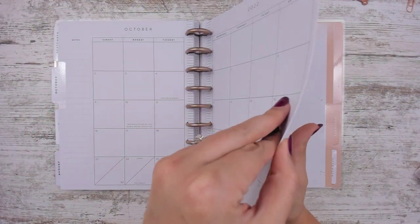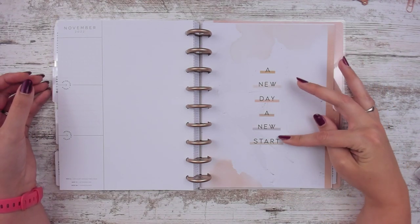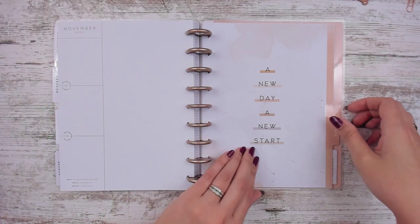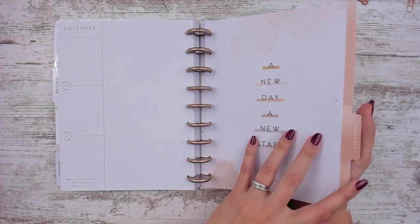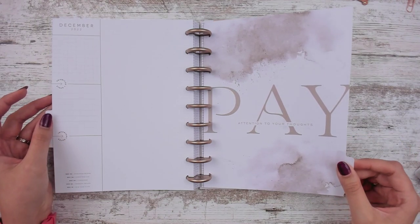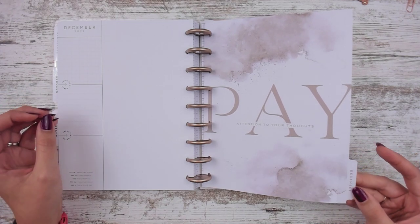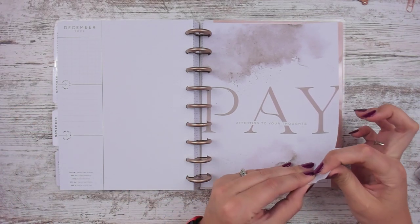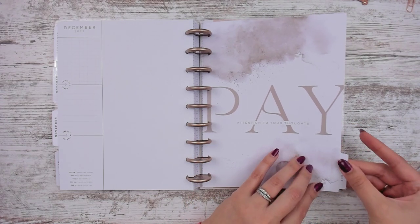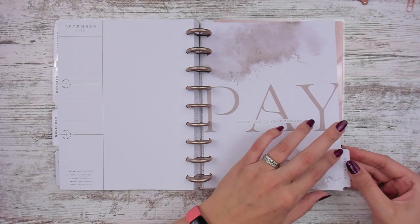November is kind of like a painted background on canvas and says 'a new day, a new start.' I feel like that's an interesting quote for towards the end of the year. December says 'pay attention to your thoughts' — I think that's good during the holiday season for recentering. I noticed my December divider is peeling off; it didn't get laminated down all the way. The other ones are nice and smooth and flat but I'll fix it.